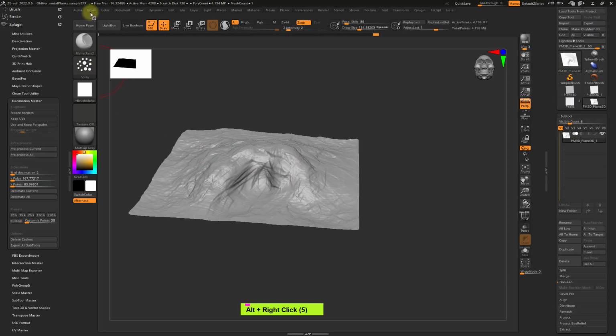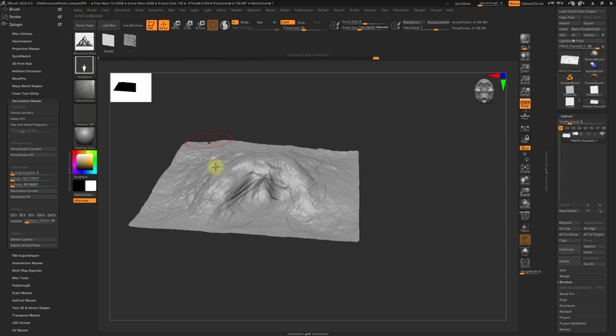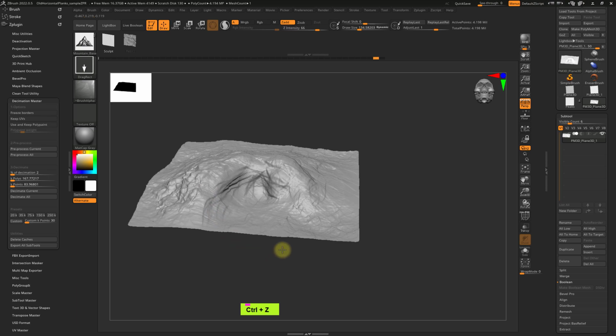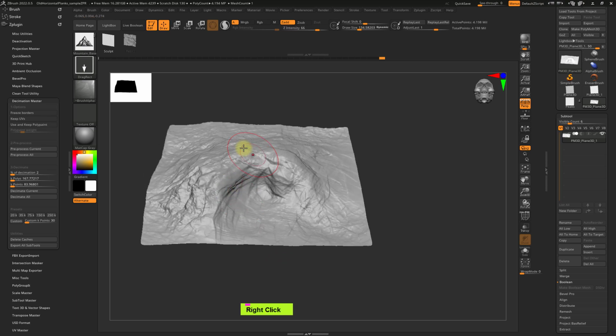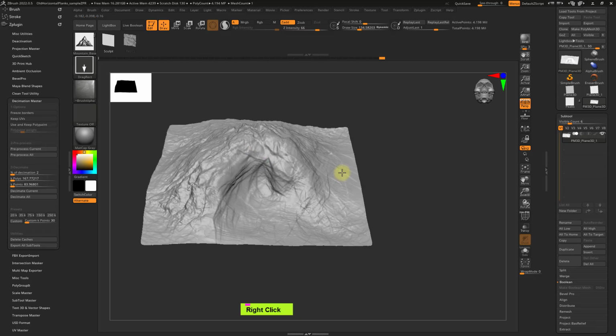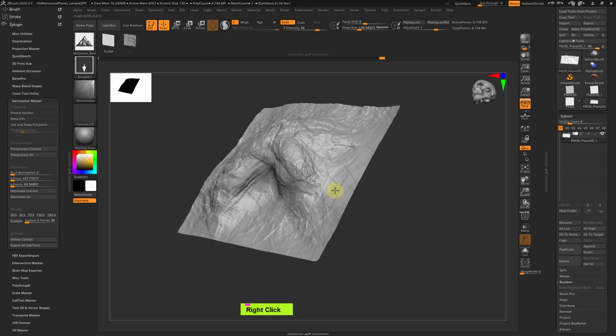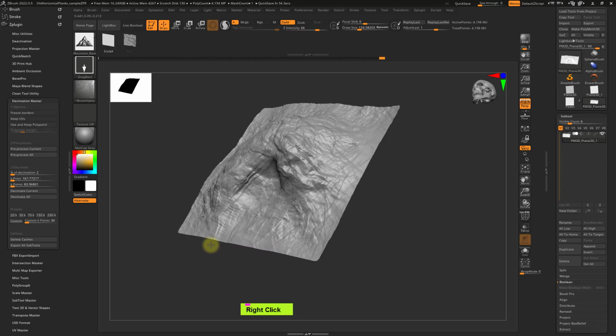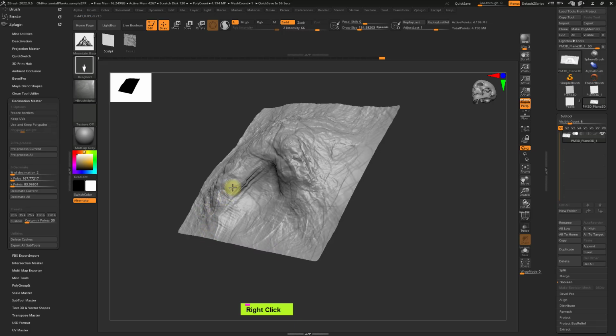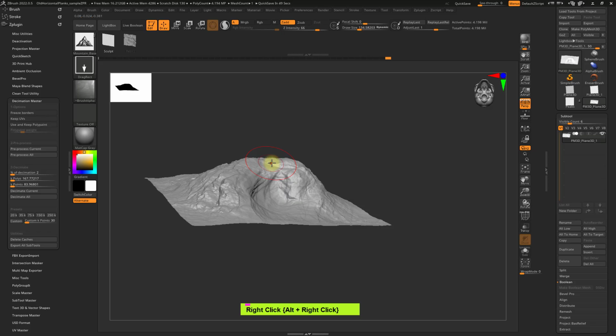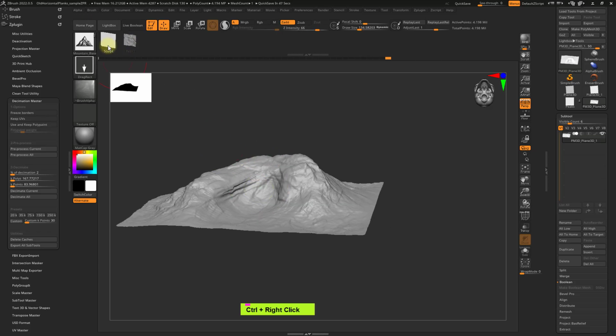Okay, and then we can use our brush and just drag out what we need with a Z intensity a little bit higher. So drag and pull and add this in here on top of it. Probably, yeah, that's it. So, this was the sculpt and this was the peaks.